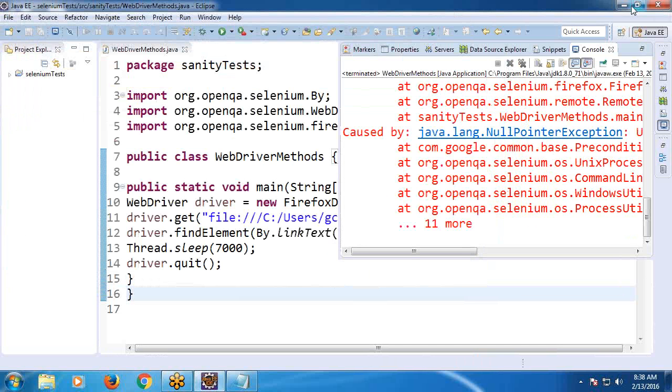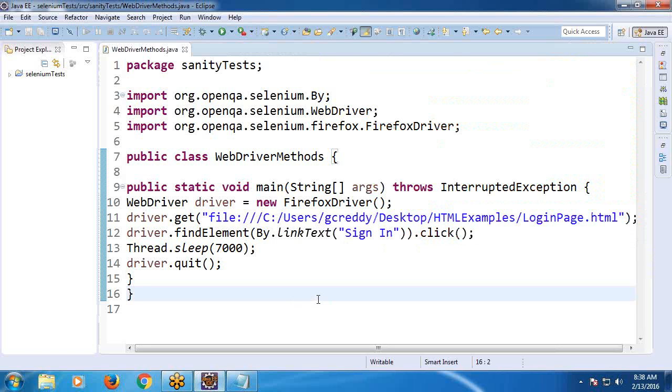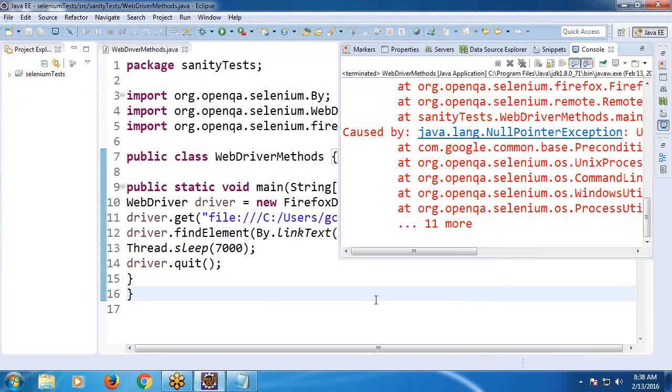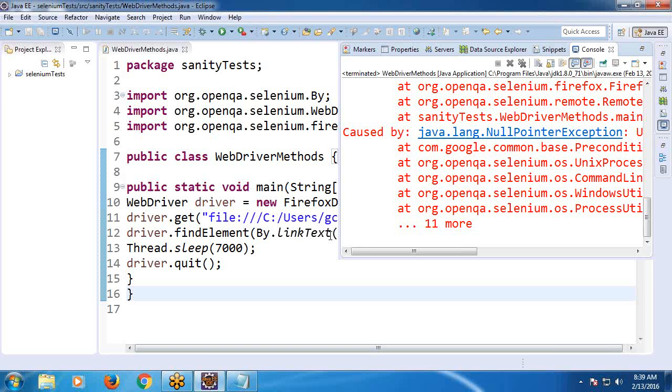Same problem. Maybe we are not entering any value and closing. Not required. Value not required. Closing, but it's also showing error. Browsers closed na, observe. Browsers also closing after 7 seconds. Browsers closed na. Yes. But still error.